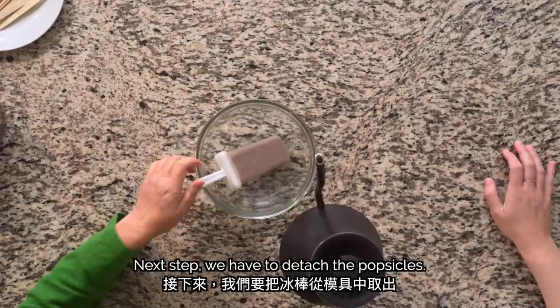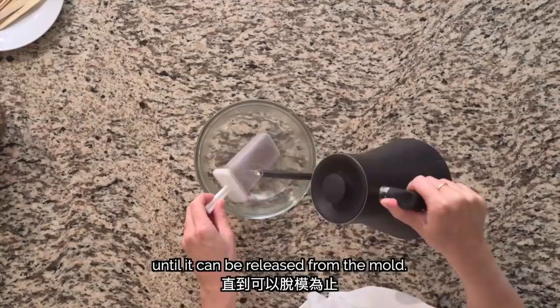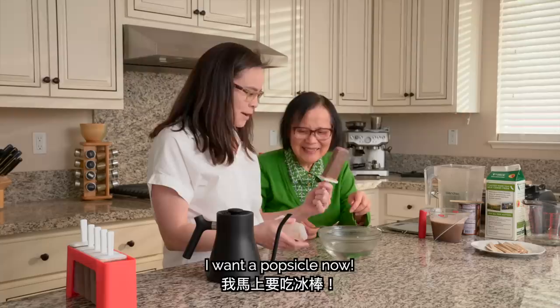What I'm doing is using boiling water, just pouring it all over the popsicle mold. You can also just let it thaw at room temperature for 5 minutes until it can be released from the mold. Oh, I see it breaking. Look. This is if you can't wait, huh? If you're like, I need a popsicle now. I want a popsicle now.